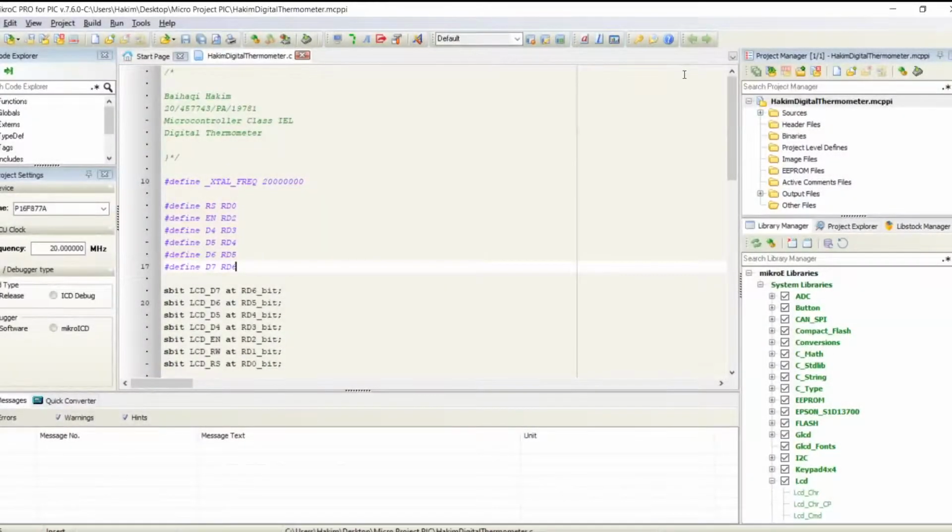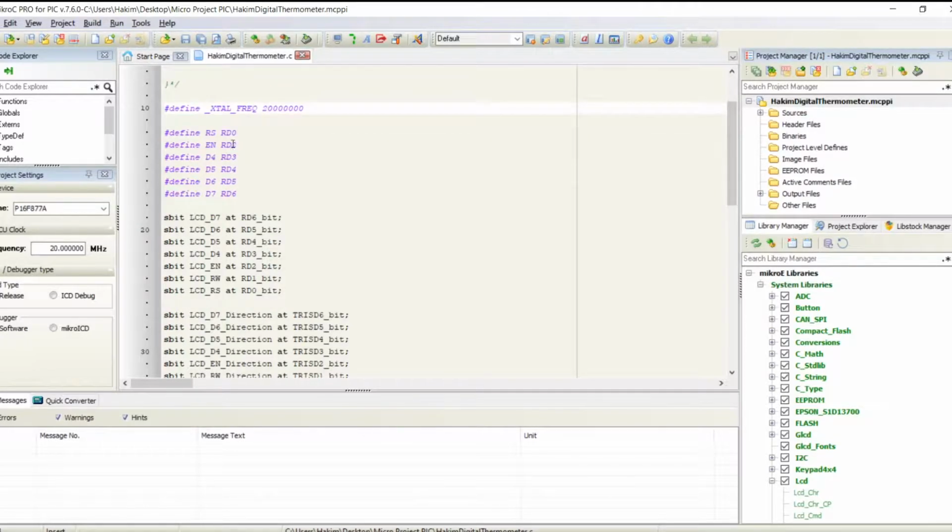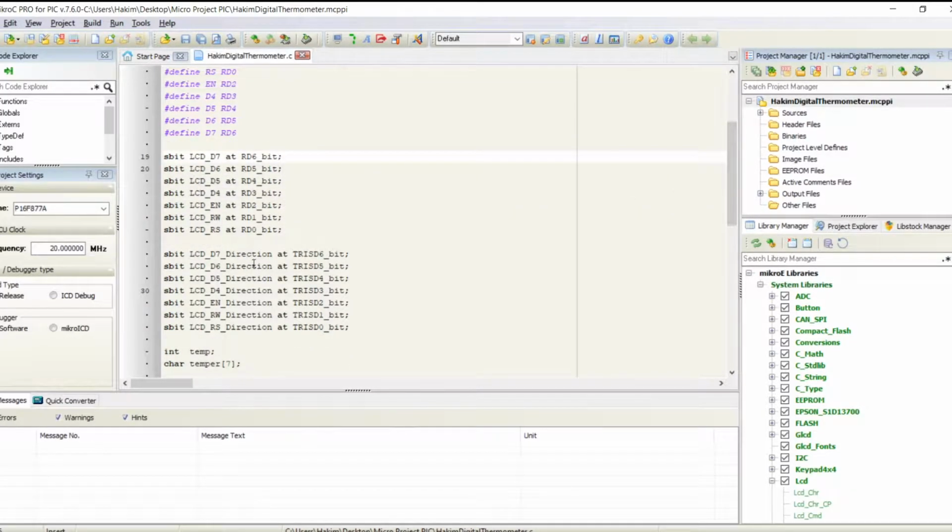So now we look at my program that has been used for this digital thermometer project. As you can see here, we are using the program Micro C Pro for the coding part. I've defined the frequency to be running at 20 MHz. These are defining the ports, and here it's to connect the ports of the LCD to the microcontroller port, this port, and this is to set the direction down here.